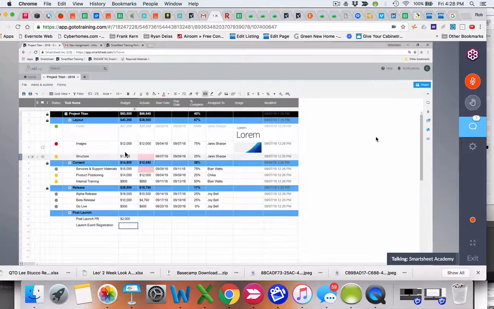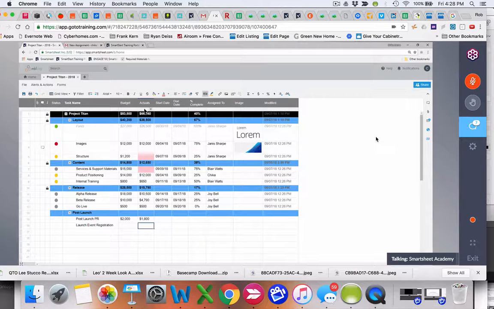This is because we used the currency format from our formatting tool at the top to make sure that the dollar symbol applies to every new row that we add within that column. And I'll go ahead and enter the actual amount in the actuals column.